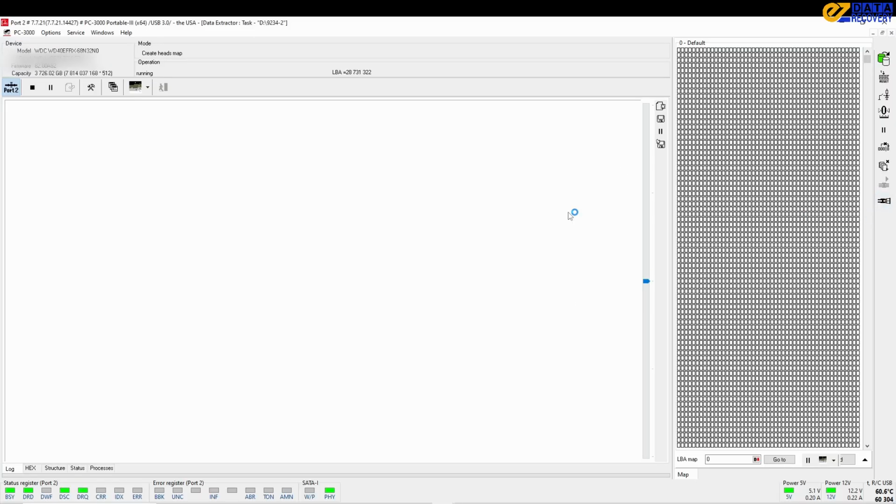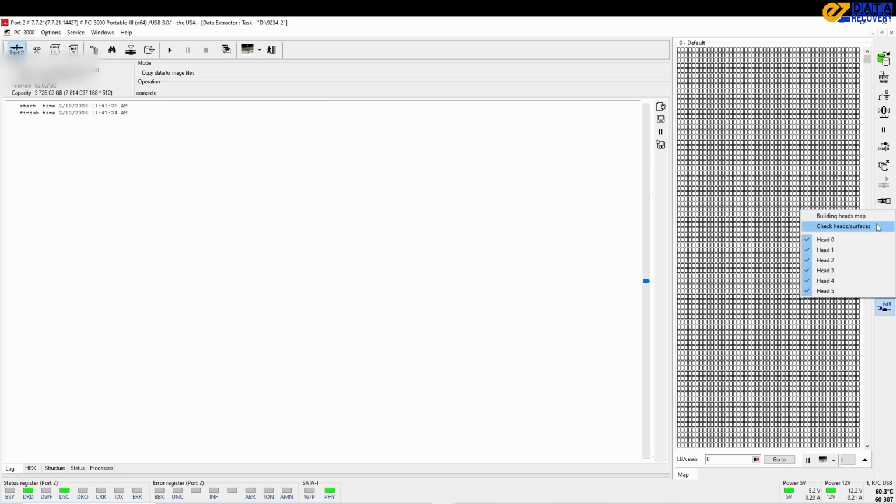No errors, so we're going to go ahead and map the heads. You can tell a lot about the state of the drive at this step, as if the drive has a weak head or a physical issue, this step will not finish or take very long. We let the process complete, do a quick surface check, and nice, all the heads are coming up as healthy. As you guys can see from that last clip, there seems to be no issues with the drive physically, as all of the heads look good, and the surface test was complete. This is a great sign, as now we won't have to open the drive in our clean room or replace the heads and consume a valuable donor drive.